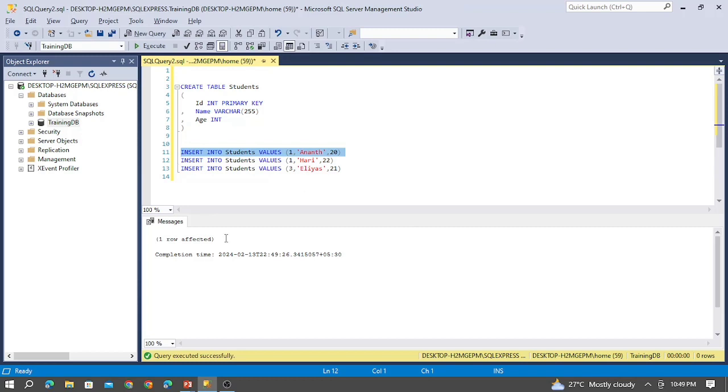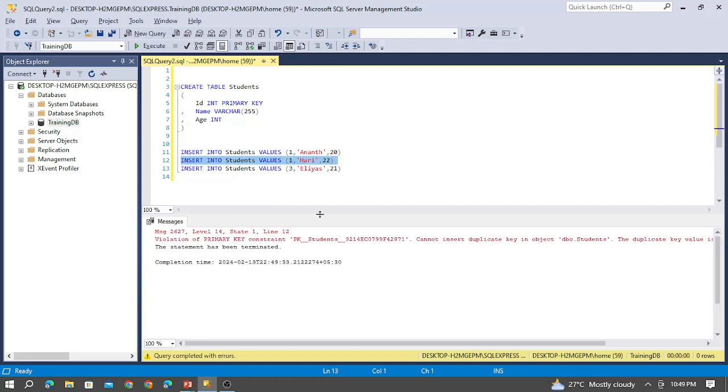One row got affected in my table, and when I try to insert the second query, it shows an error of violation of primary key constraint, cannot insert duplicate values inside the table students. So after I have specified the ID as a primary key, it does not allow me to insert the null value inside the ID column.